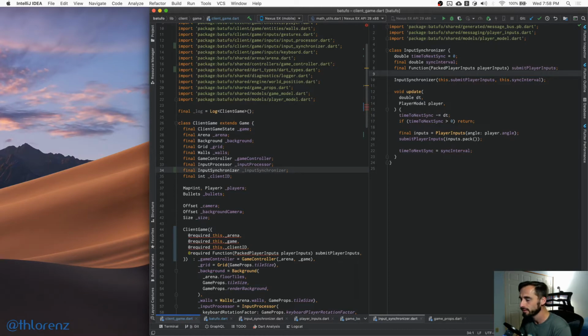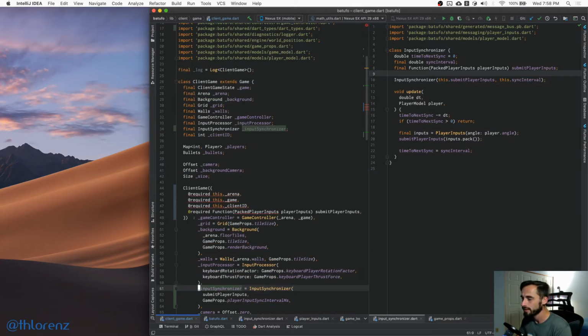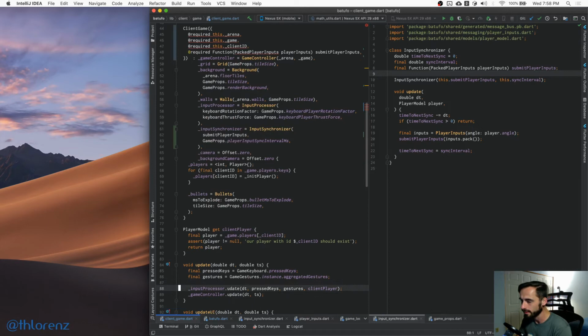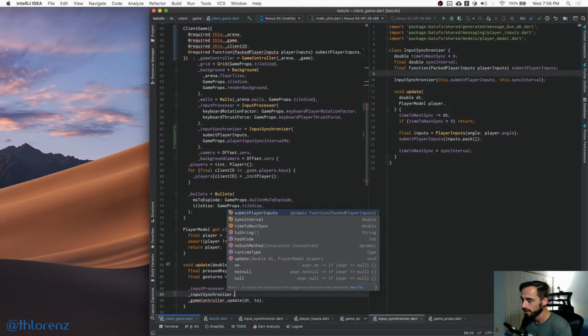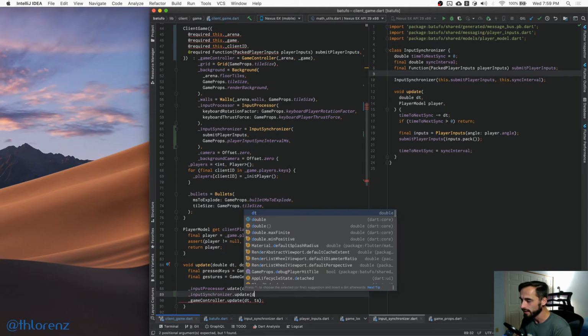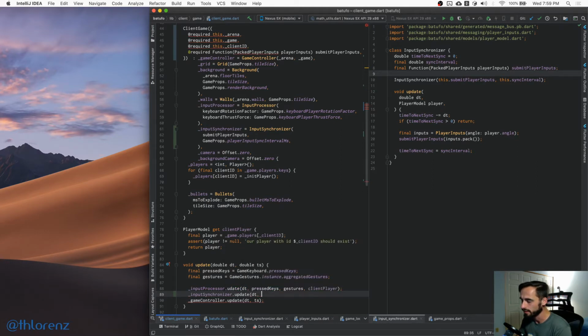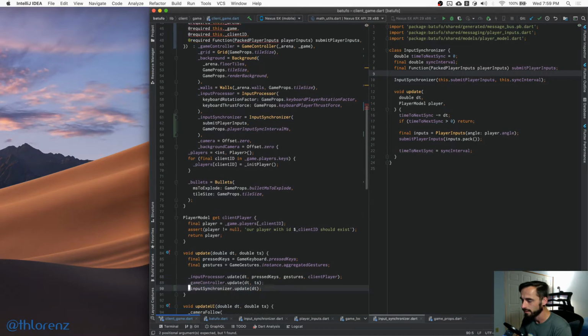Okay, so we got the input synchronizer, and now basically we need to also use that and say once we have the input processor, do input synchronizer update. But the thing is, most likely we want to actually do that after we run the game controller, because we want basically to pass in the latest player model.